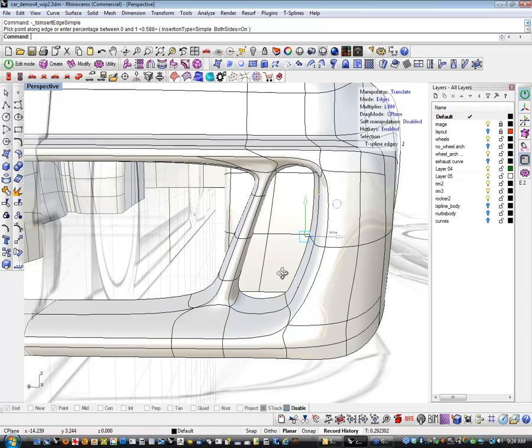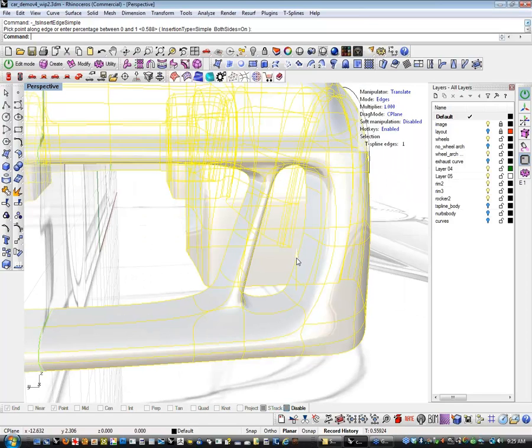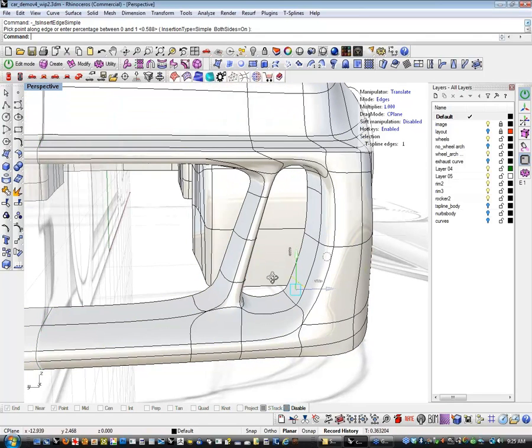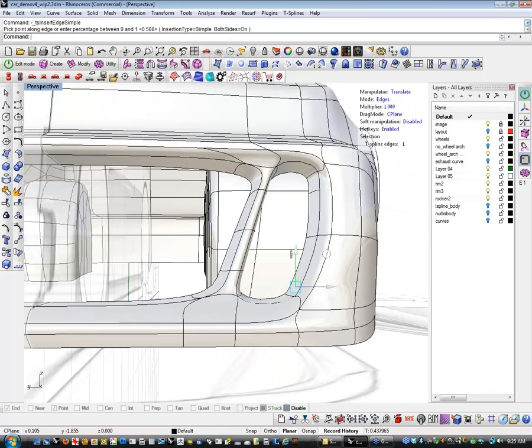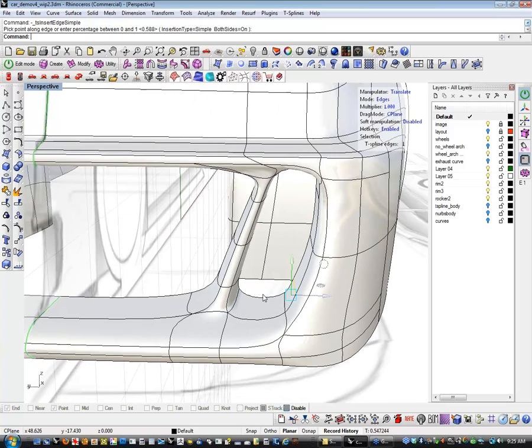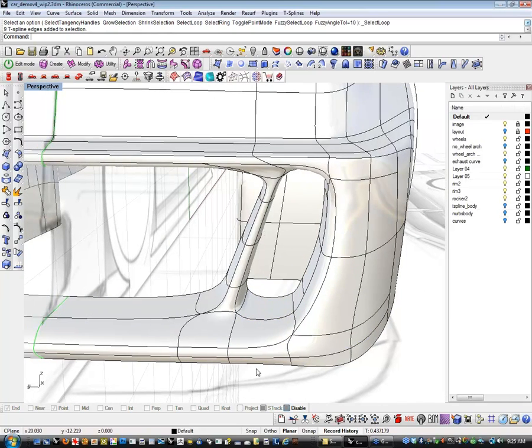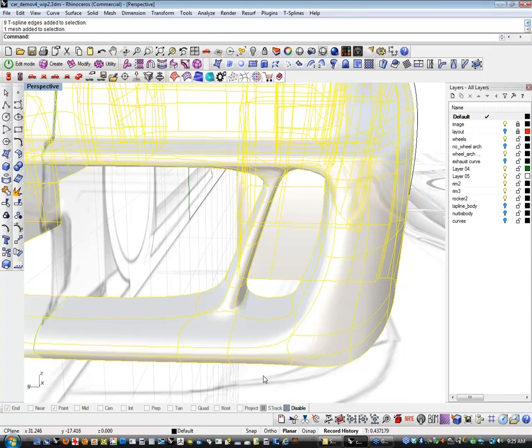So you see that I've got a lot more control over what's happening here now, because I can independently adjust these and sculpt on them a little bit. If I needed that to be even tighter, then I can add an edge in here. And basically I'll just pick this edge ring here.